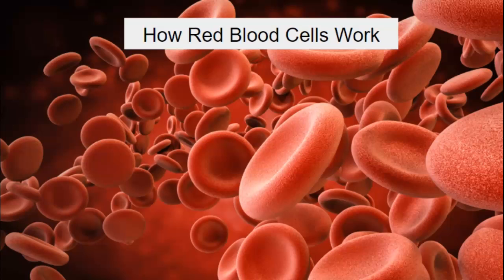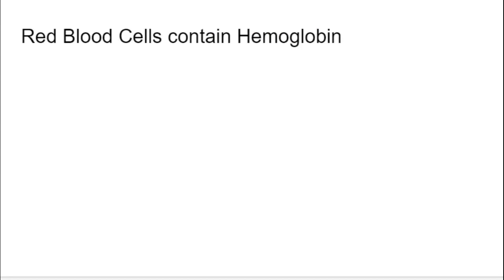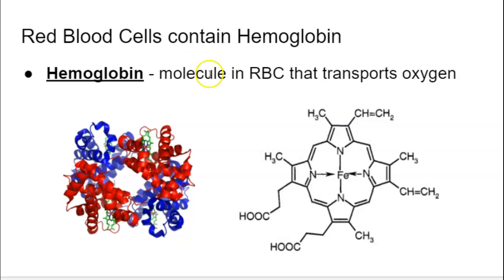First thing we're going to write down in our notebook, which you probably already have, and you probably already know, is that red blood cells contain hemoglobin. Now, this is a pretty boring slide because on the next slide we'll talk a little bit more about hemoglobin. This hemoglobin is a molecule in RBC, that's red blood cell, and the hemoglobin is what actually transports the oxygen. If our red blood cells didn't have hemoglobin, they wouldn't be able to carry oxygen throughout our bloodstream.